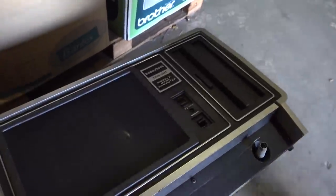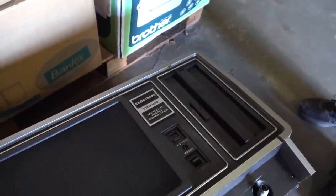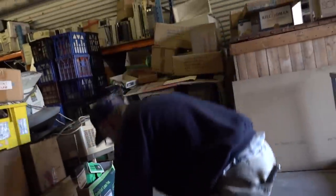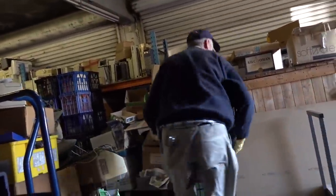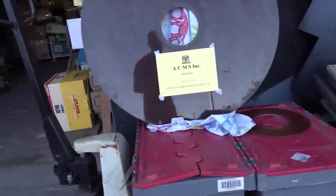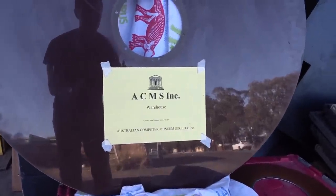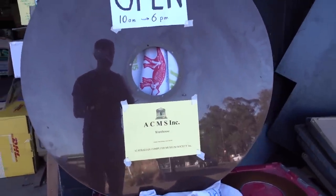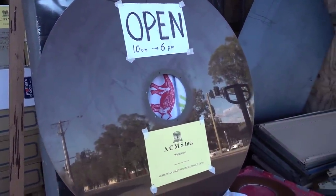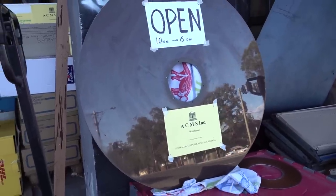This one's about to go out — check it out. TRS-80 Model 2 with the 8-inch floppies. Beautiful. All right, take it away. What a shame. Bye-bye. Sorry about the noise, but we are on a road here. This is the Australian Computer Museum Society warehouse, and yes, that is a gigantic hard drive platter. We're not sure what it's from, or the density, or anything like that.